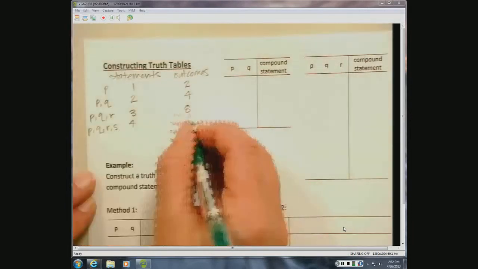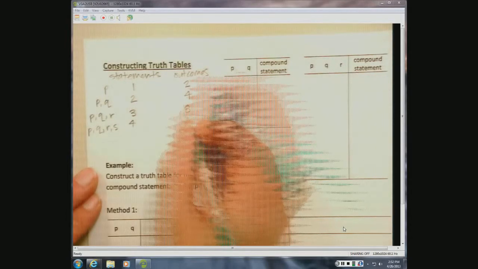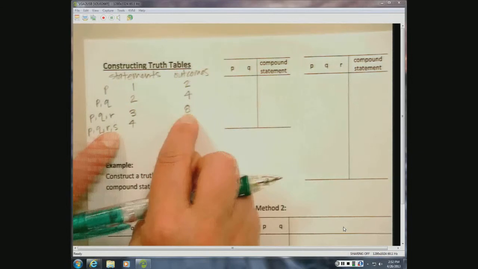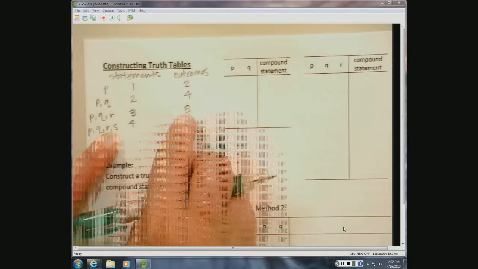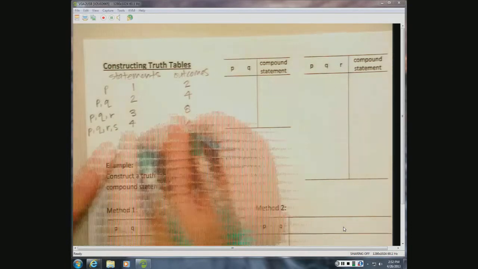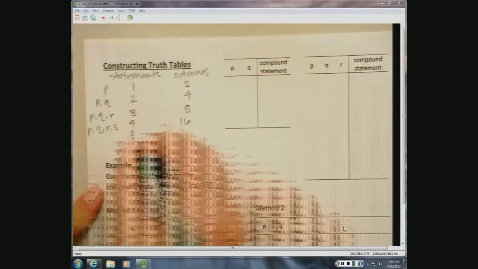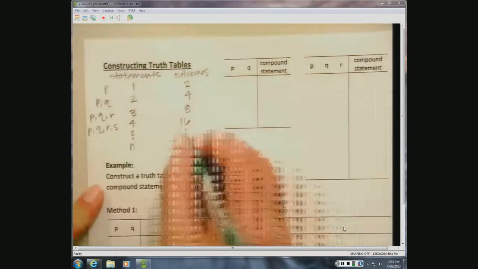Because for all of the 8 different outcomes, when I add another statement, S would either be true or false for each of these 8 outcomes. So we now have 16. In general, if I have n statements, I have 2 to the nth possible outcomes.